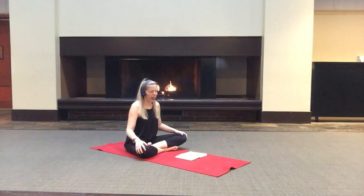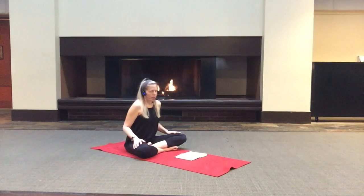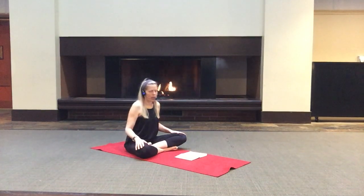Allow your jaw to relax and your forehead to soften. And I want you to take these first few moments of your practice to notice the breath. Notice as it moves in and out the nose. Notice in your chest and down in your belly.